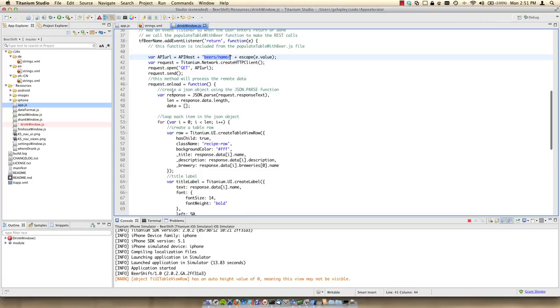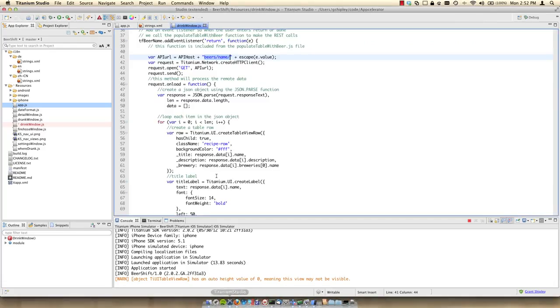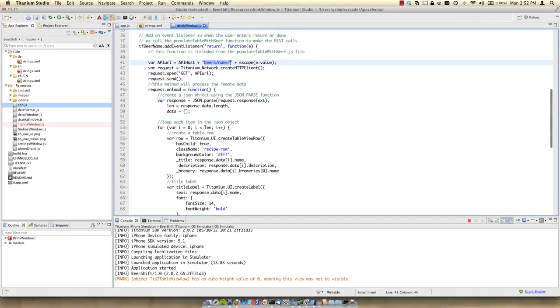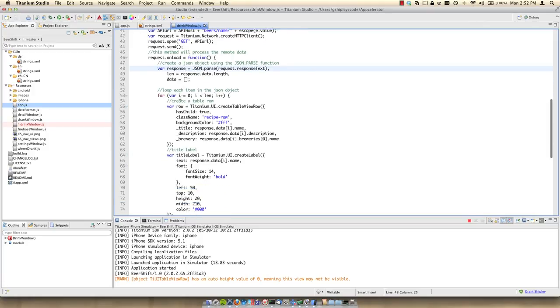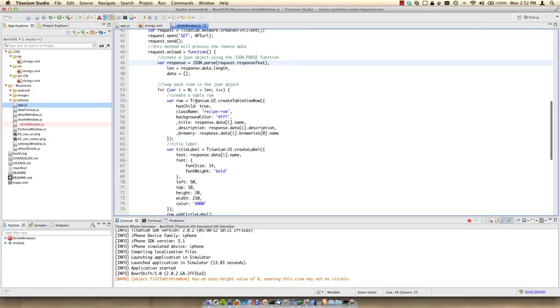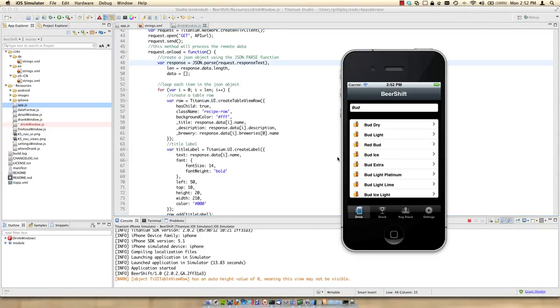And what I want to do is create a variable called response, and I'm going to parse the information that was returned back. So basically this information, just returned via REST, HTTP, and I'm going to parse that information. And so JSON.parse actually creates a nice array for me. And then I'm going to loop over each of these, and I'm going to build a table row for each one. So each of these is a table row.